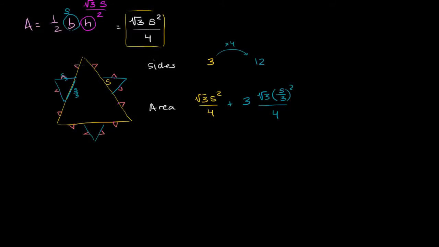And this is the last pass where I'll actually attempt to draw all of the triangles over there. So how many sides am I going to have, first of all, after I do another pass? Well, in the previous pass, I had 12 sides. Each of those 12 sides are now going to turn into 4 new sides when I add these little orange bumps there. So I'm going to multiply it times 4 again. So now I'm going to have 48 sides.